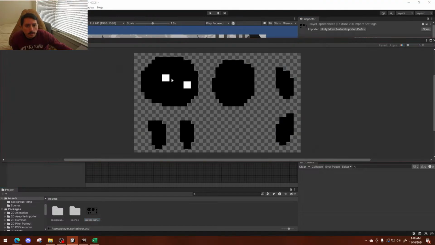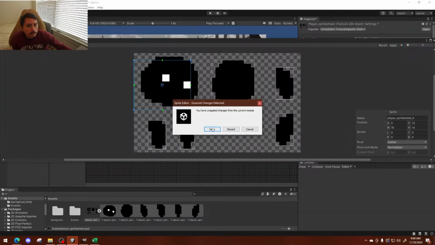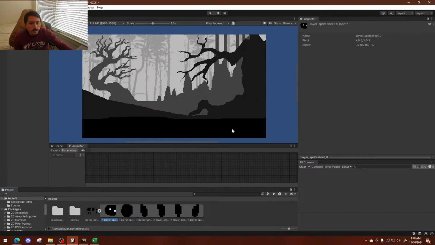Sprite editor. Let's do automatic and slice it up. Pretty good. Apply that. I've got these now. Now what? Oh, save. So I've got... Why does that look like that?